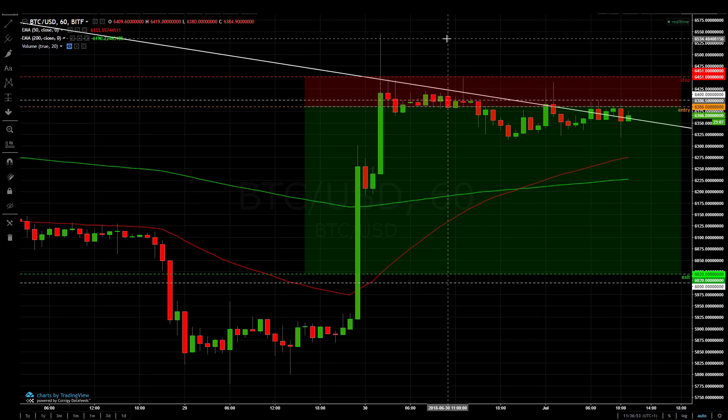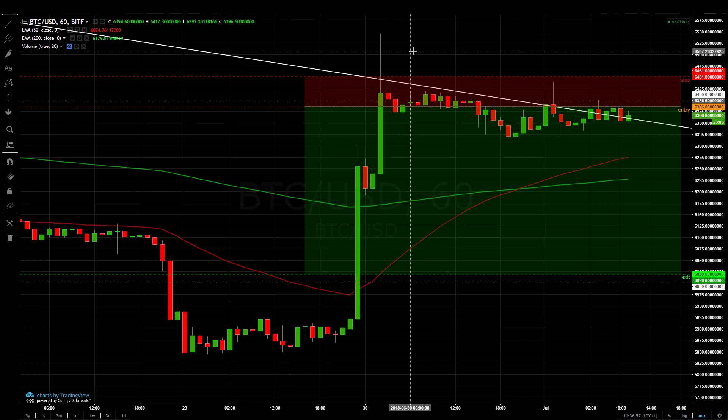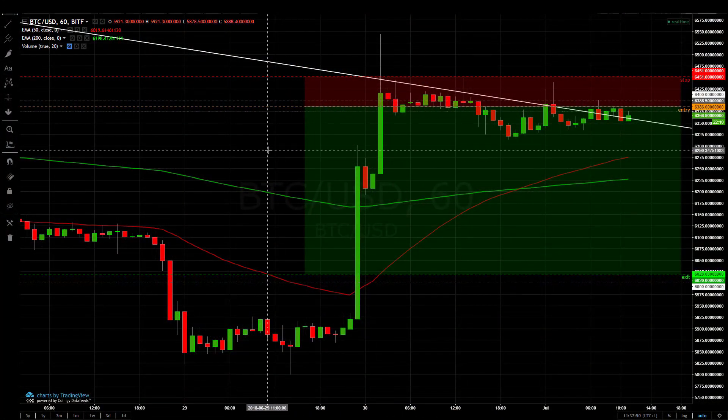I thought that was a good sign that it was going to go down again. Generally, as I said in the broad analysis video, you see these pumps on the 4-hour and 1-hour charts, and once all the buyers are exhausted, selling pressure and gravity take over — the price gets pulled back down towards $6,000. That candle with the big wick showed people were taking the opportunity to pull profits out, showing a lack of confidence. They were using the temporary pump to take money off the table — so that's selling pressure again. I decided to trade the retrace back down to $6,000.